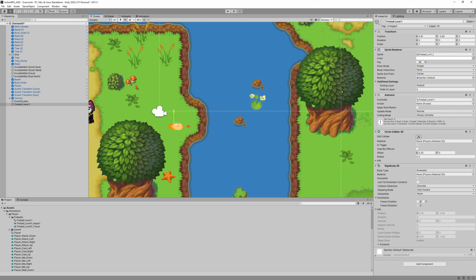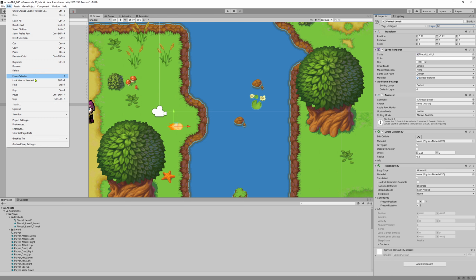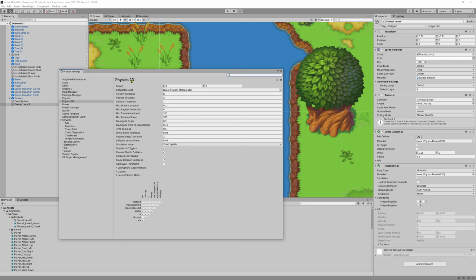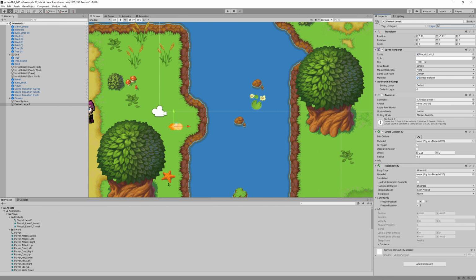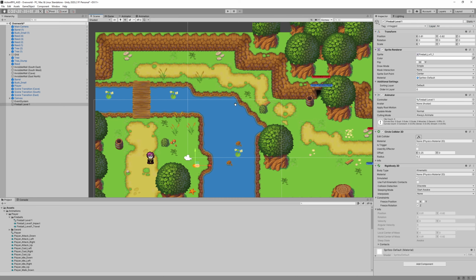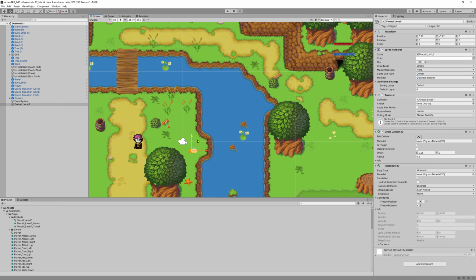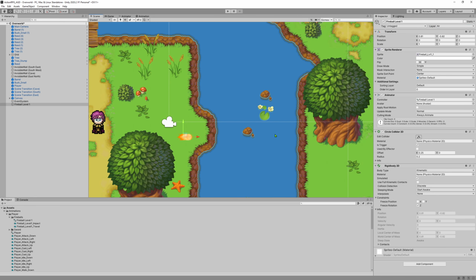So that looks good. If you didn't have those layers, just go to add layer and add a ground and an air layer. And then also just make sure that under your project settings, physics 2D, that ground and air don't actually intersect. You can also get a little bit more detailed, and you can put the cliffs on a totally different layer than blocking high, etc. All right, so fireball looks pretty good.